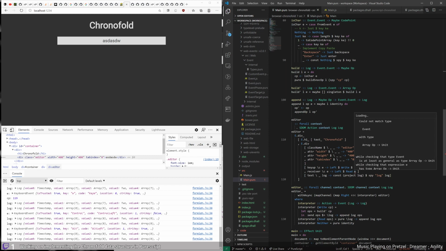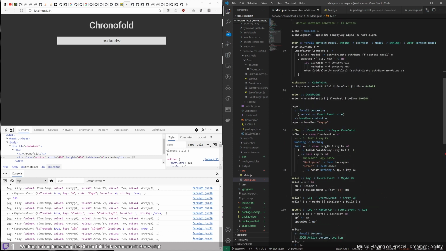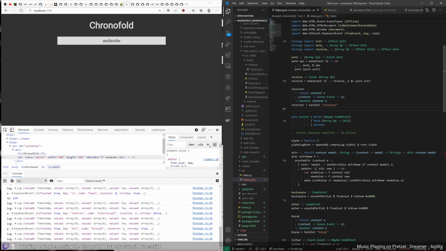All right. So receiver creates a handler out of these different type of events.